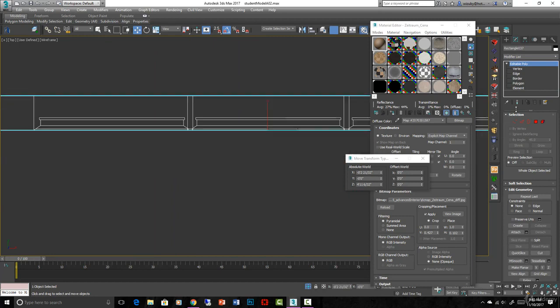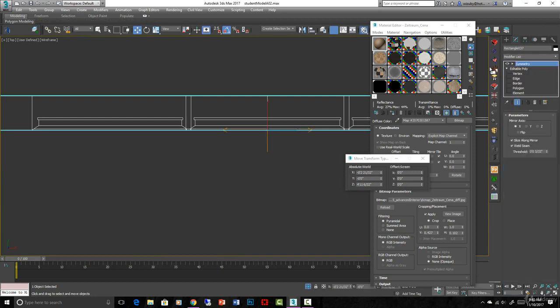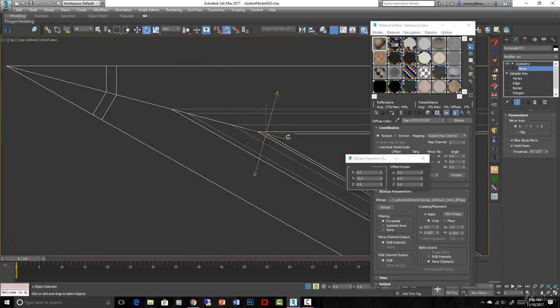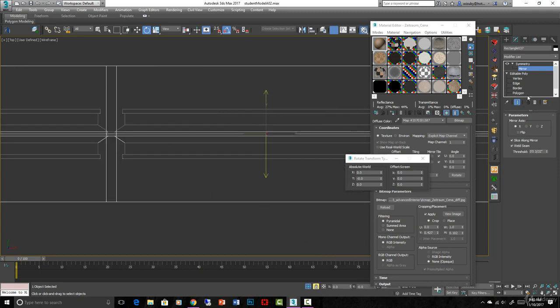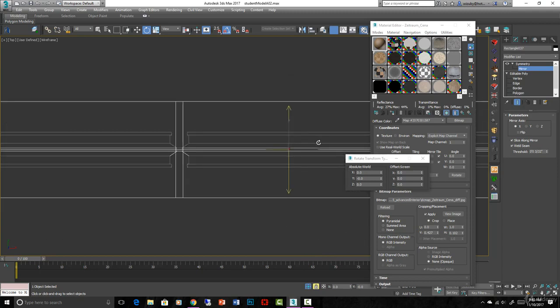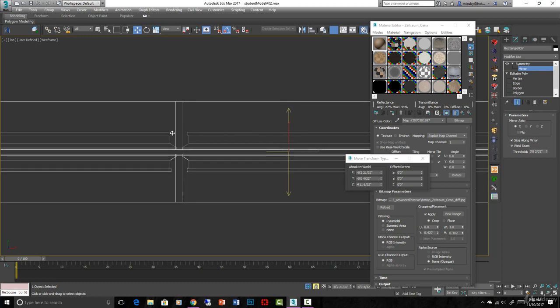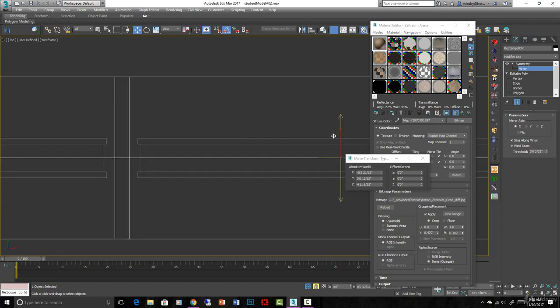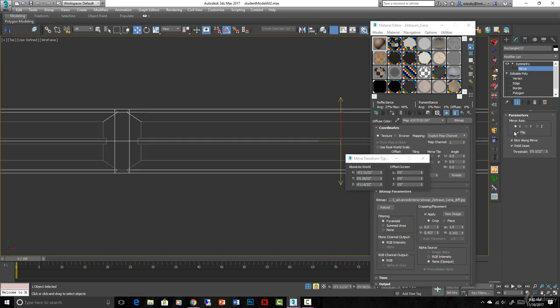And then what I'm going to do is just mirror this using a symmetry modifier. Okay, and we want to go and take our mirror line and go like this, rotate it, going into sub-object mode of symmetry, rotating this, and then we want to flip it. Nope, we don't want to flip it. Yes, we do. So we want the mirror to be right in that groove we created for the glass. So put it right about there and then flip. Now we've got thickness to our window.